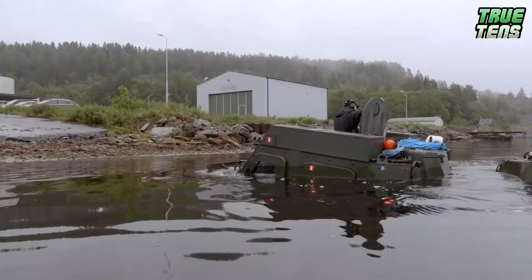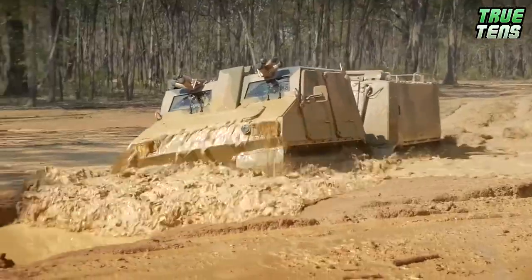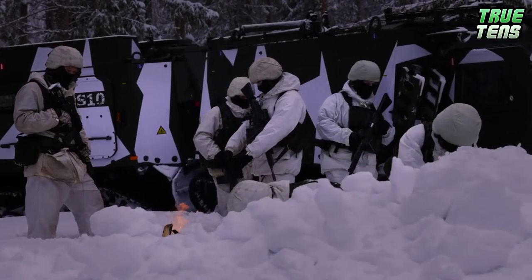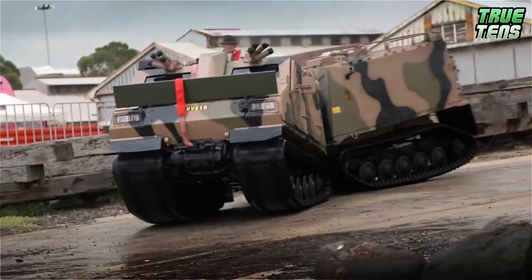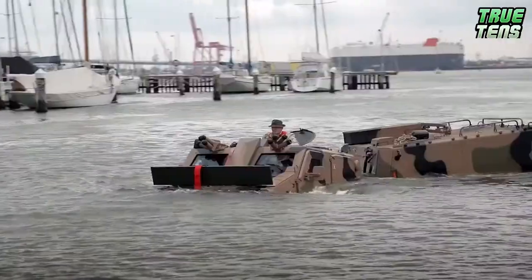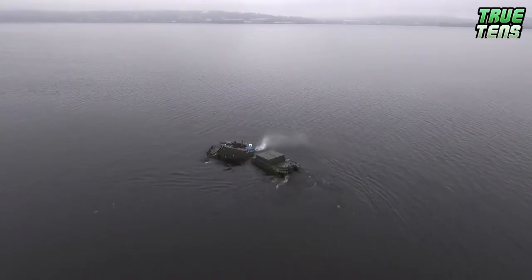The main differences from the older BV-206s are a more powerful Cummins 5.9-liter diesel engine, improved ground clearance, a newly developed chassis, powertrain, and steering units that give the vehicle considerably enhanced speed and comfort on road and terrain, as well as greater load carrying capability and the ability to add various modular subsystems such as add-on armor, weapon mounts, a load changer, and cargo platforms.